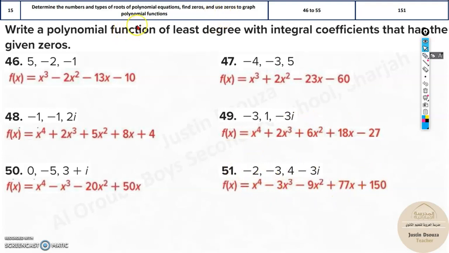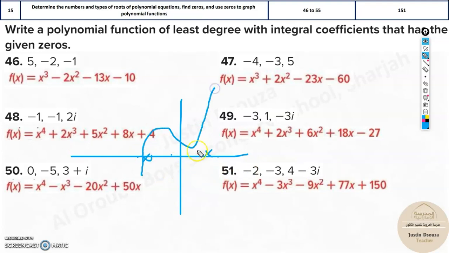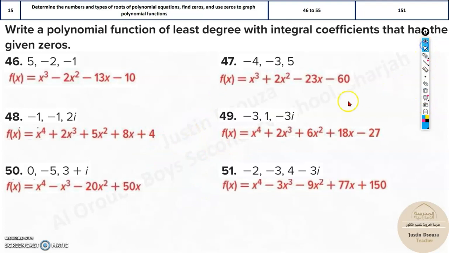Over here, to graph these directly is a bit hard because you need a graphing calculator. Otherwise, there's no other method. If you have a graphing calculator, yes, it's possible. With all these roots, automatically you will get the exact graph. And from that graph, you can get this equation. But sadly, if you don't have the graphing calculator, the method which I just now told is the only method. So that is the thing. You can understand these are the roots. And if it's imaginary, that means somewhere it's not going to touch. Okay, so that's how it is for these.